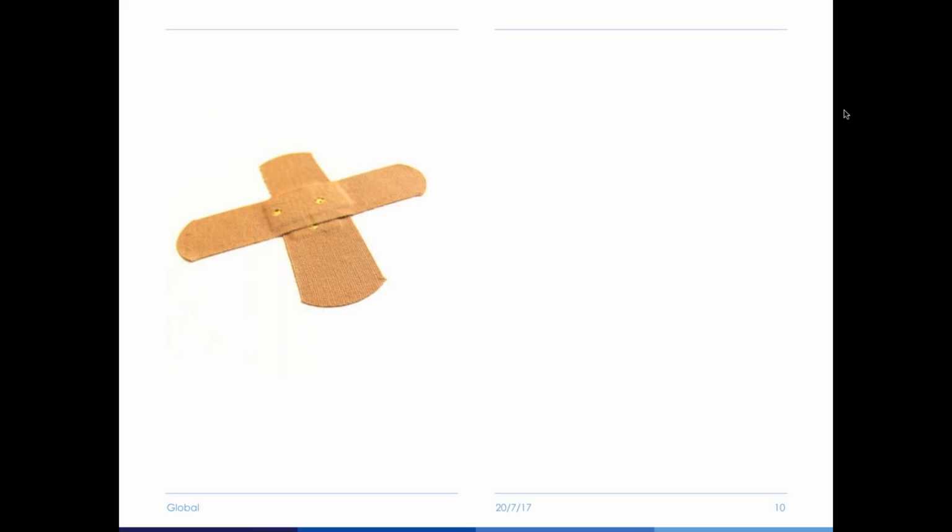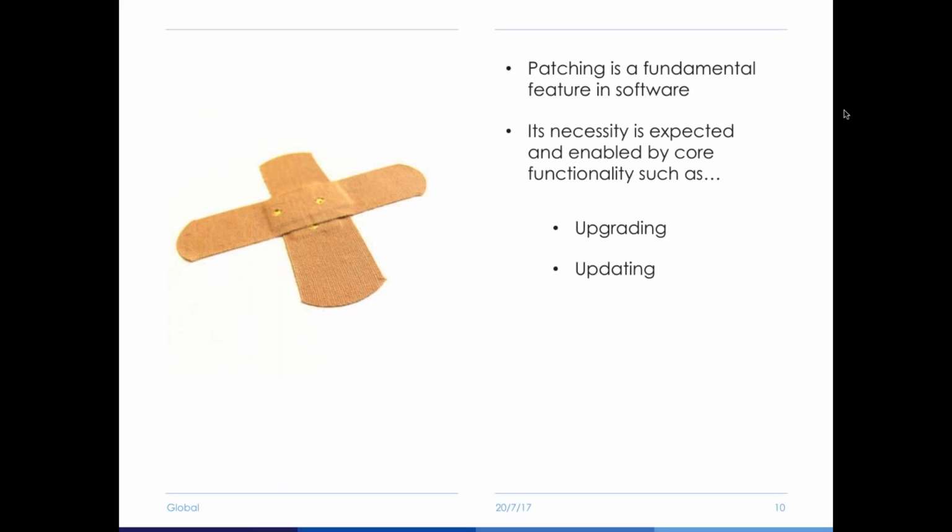I don't want to drill in too much on the security aspect of it. It is important, and I'm not trying to knock any kind of software or Microsoft itself. It's really just to illustrate a point, and that is that there are going to be changes needed to software, whether that's from a security perspective or some other perspective. As you see, there's going to be holes in software. There's going to be updates that are needed. And it illustrates the point that patching in itself is a fundamental feature in software.